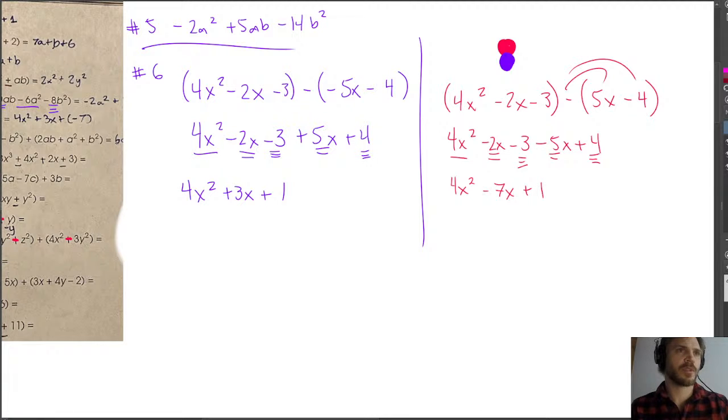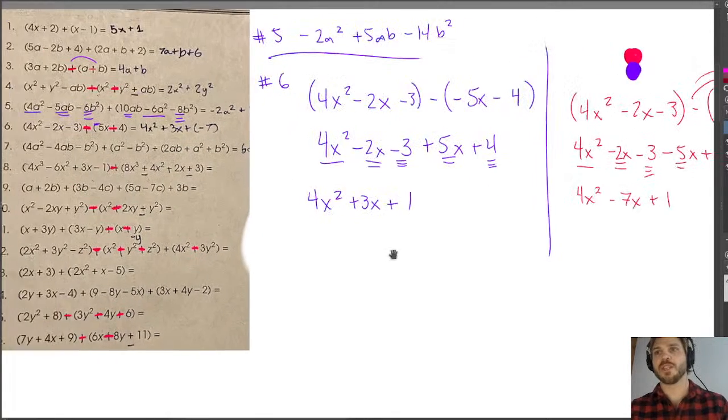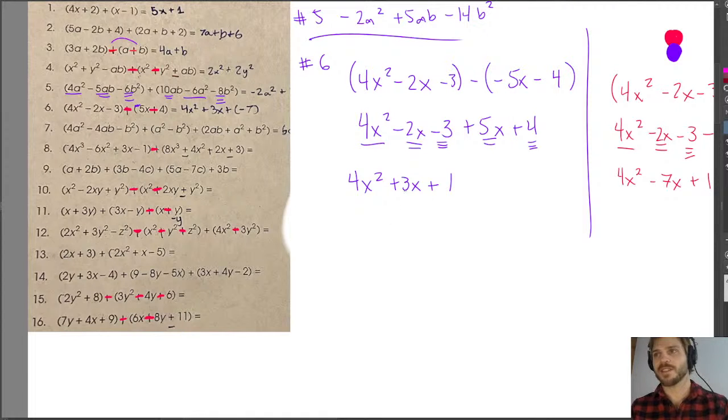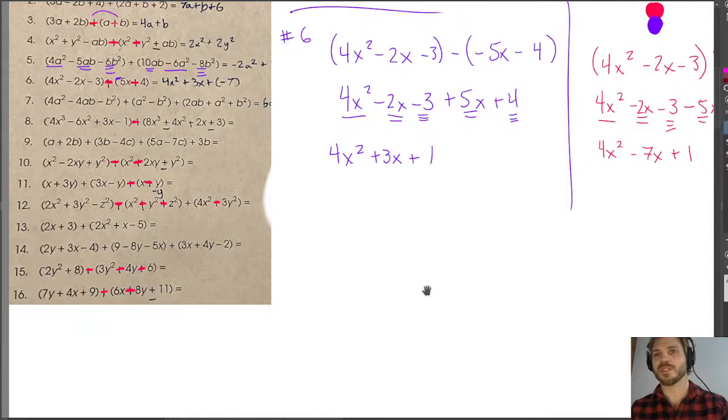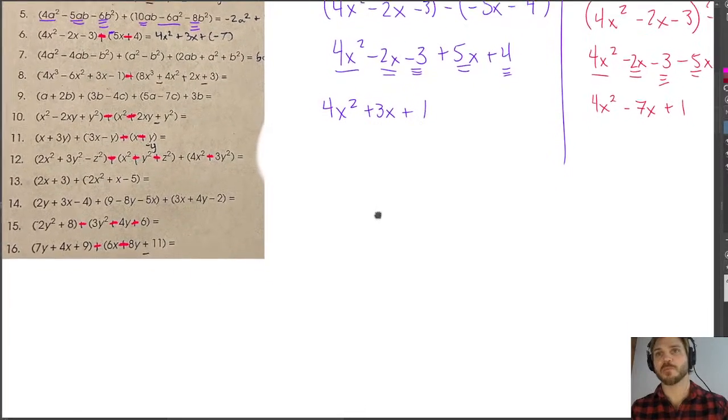Okay, so back to the problems. So that is number 6. Either way, depending on if you take that little symbol in front of the 5 to be a negative. In good math textbooks, these kind of issues aren't there. I don't know why schools insist on using these terrible textbooks, but they do.